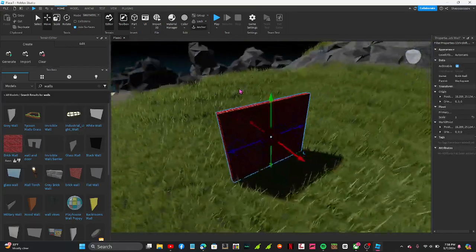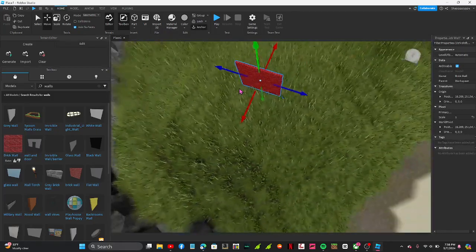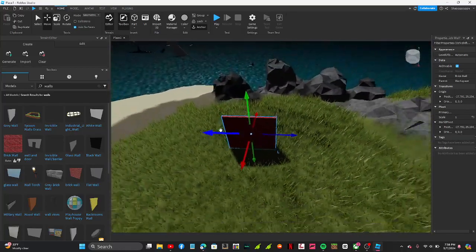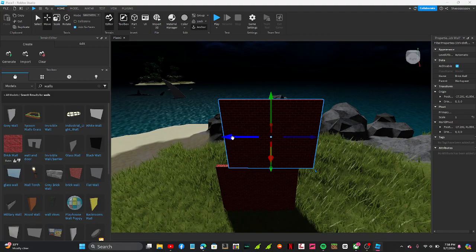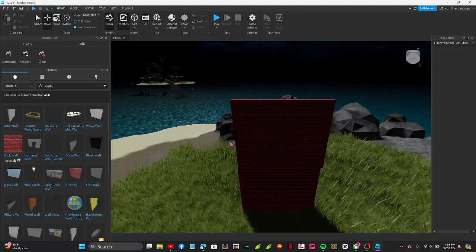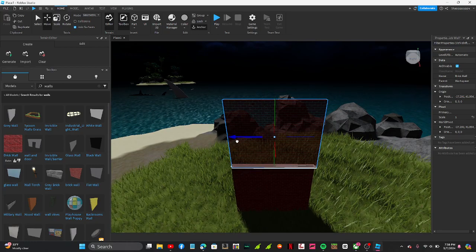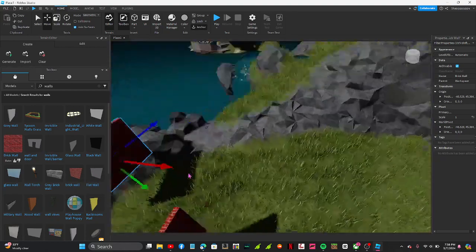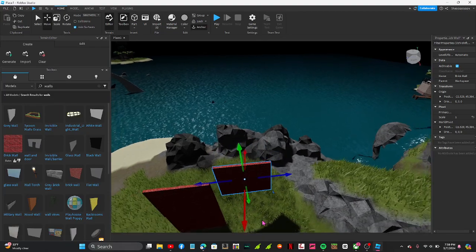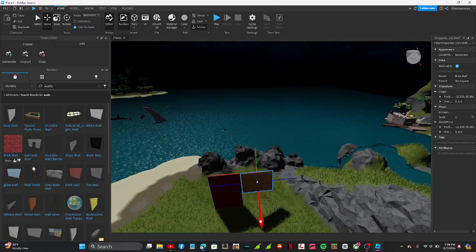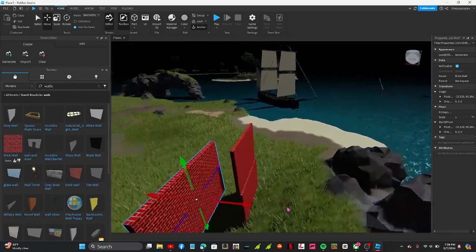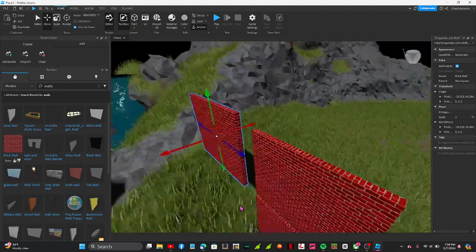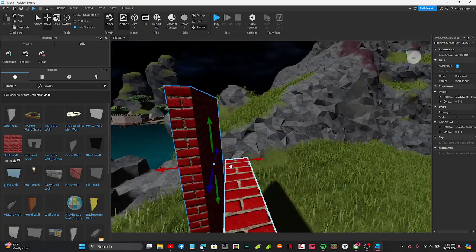That's the brick. Takes a minute to get this right.